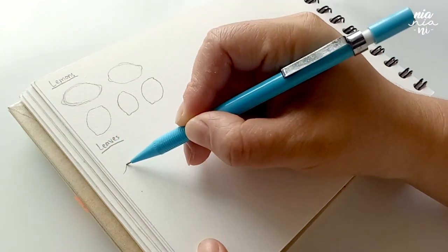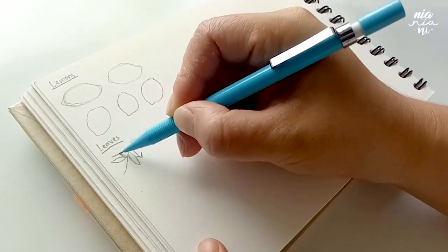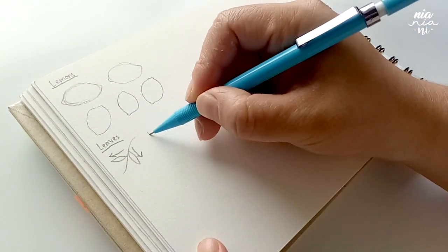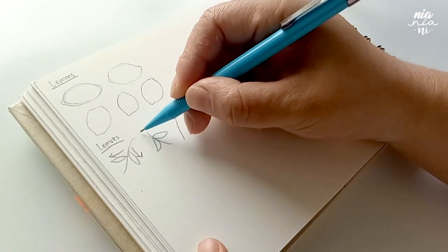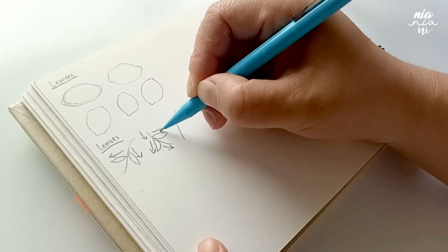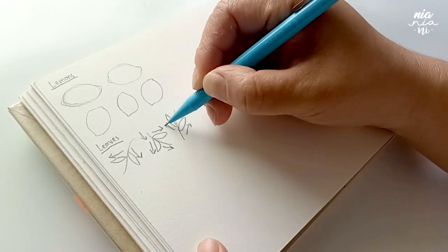Now let's get to the leaves. Keep in mind when painting the branch and the leaves that the leaf should be pointing diagonally outwards towards the lemon. So wherever your lemon is placed, the leaf should follow. This is crucial because if your leaves point the opposite direction, it might look a little bit weird or unnatural.